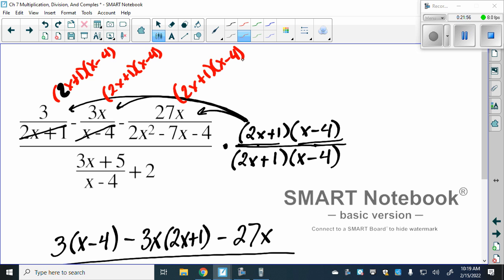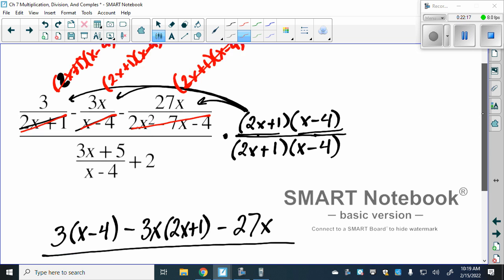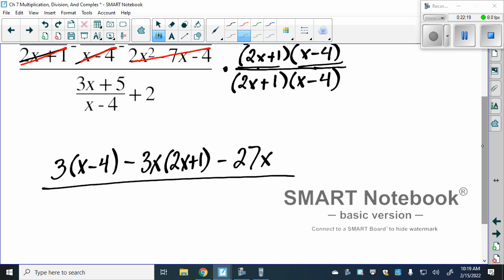So we're multiplying each one of these by the 2x plus 1 and the x minus 4. Here, these would cancel, leaving me with the 3 and x minus 4. Here, the x minus 4 and x minus 4 would cancel, leaving us with just this here. And as we saw, these are the same, which gets us down to here. Now we'll do the same thing with the denominator. So this here is multiplied by the 2x plus 1 times the x minus 4.